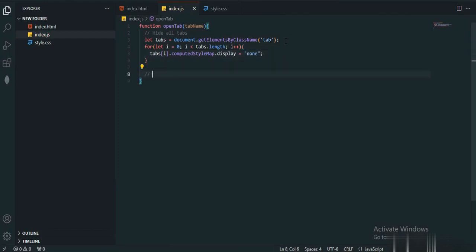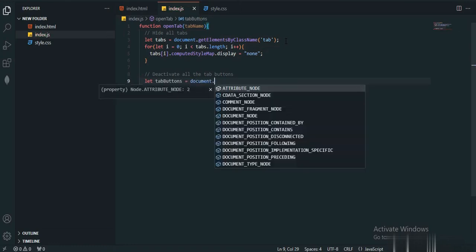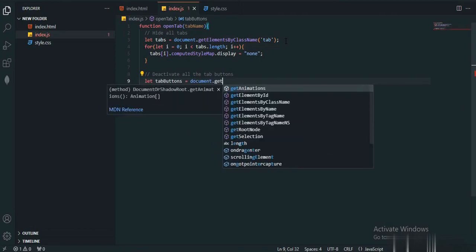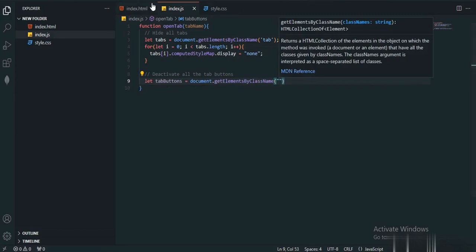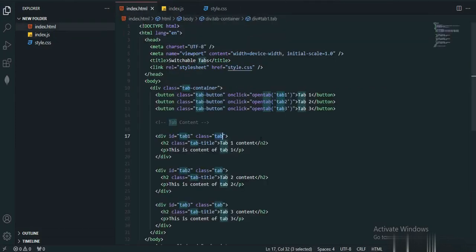So the second thing we have to do is deactivate all the tab buttons initially. That we are doing here. Deactivate, and just make use of the variable tabButtons. Here also we are making use of document.getElementsByClassName, right? Along with this, it has to be tab button. This one we are making use of.